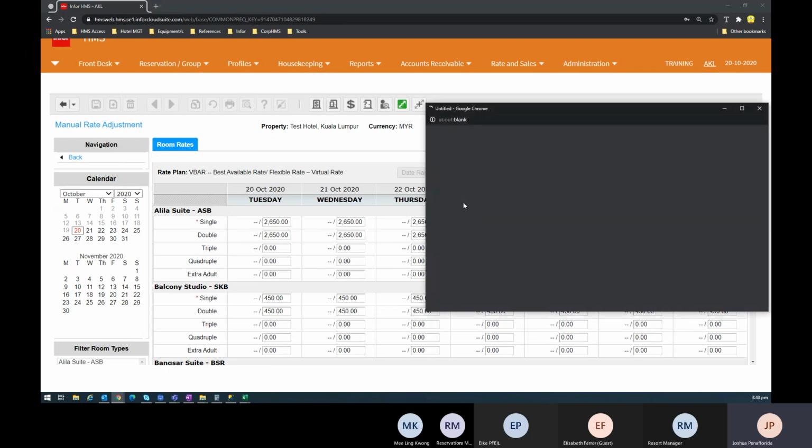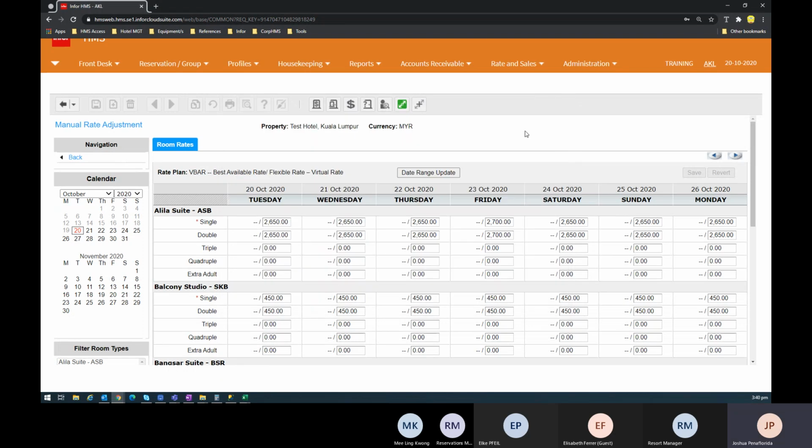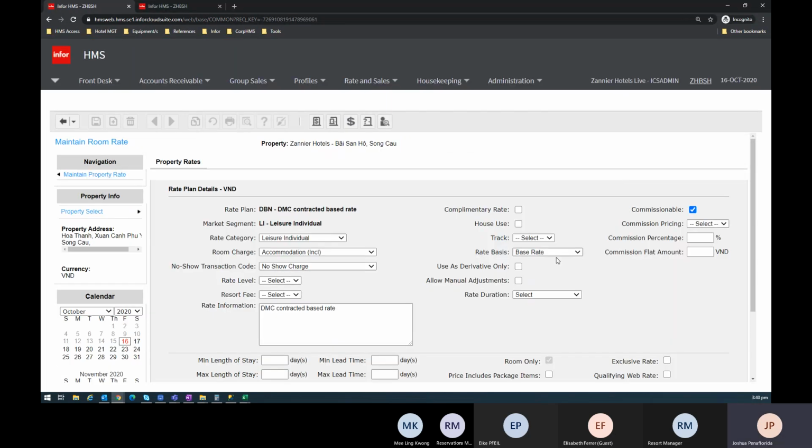We have the date range update, which we will discuss later in the revenue management section of our training, right? So you can use this one if you want that feature to be used against this rate plan.